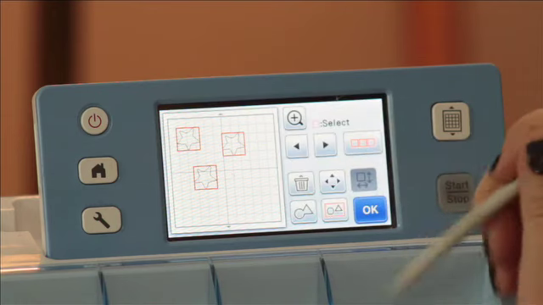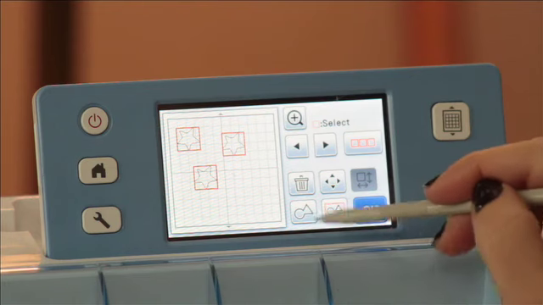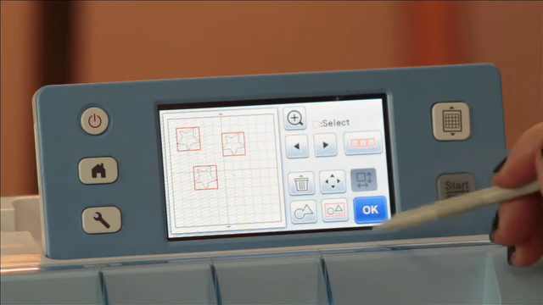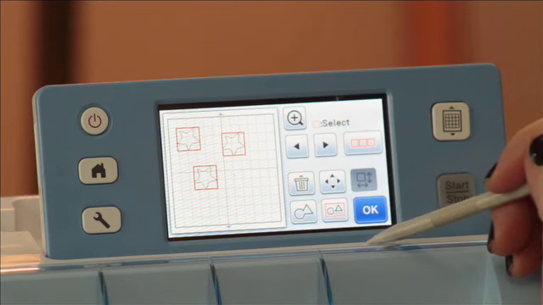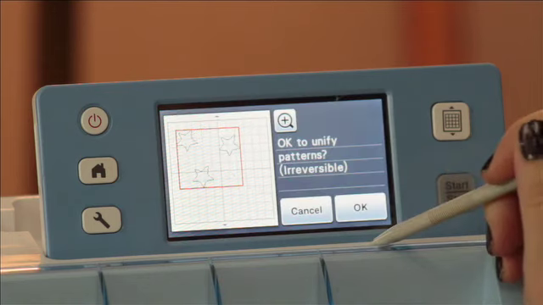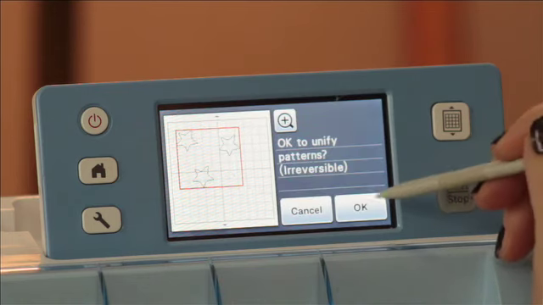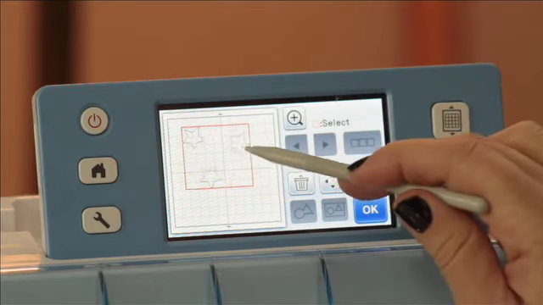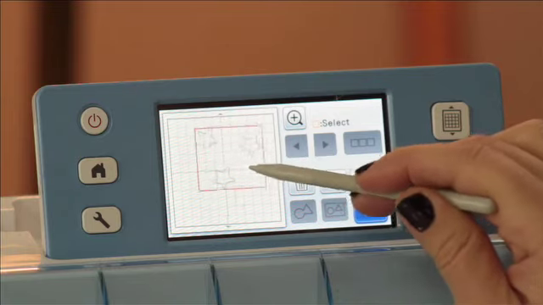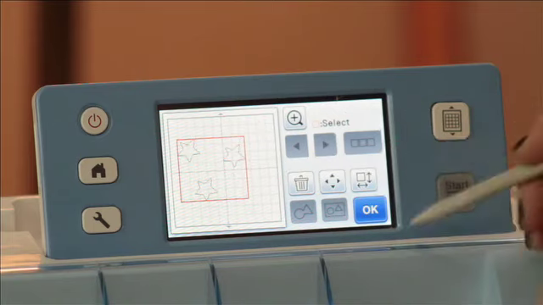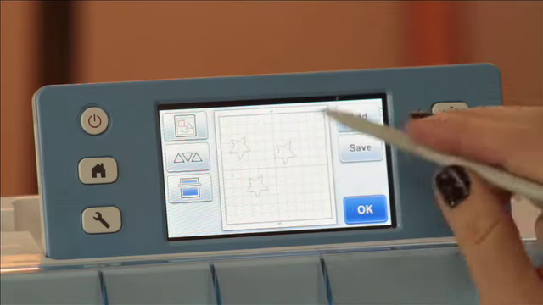Now, if I have them all selected, I have 2 different choices here. Now, the circle with the triangle attached, that's welding, meaning it's going to become a single shape, whereas the circle with the triangle off to the side means it's going to group it so it'll move as one. So let me show you first what grouping is. So if I group these, okay, and it will ask me if it's okay to unify the patterns. I'm going to say, okay, that's fine. Now, do you see how there's only 1 square around here? I can no longer move these individually. They become one large shape. They're not touching, but they're a completely unified file. So let's hit OK because I want to show you some of those things with a slightly different shape.